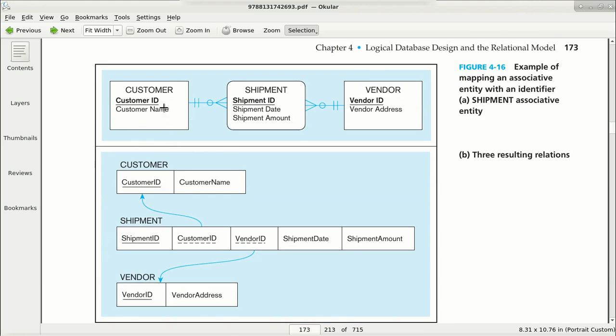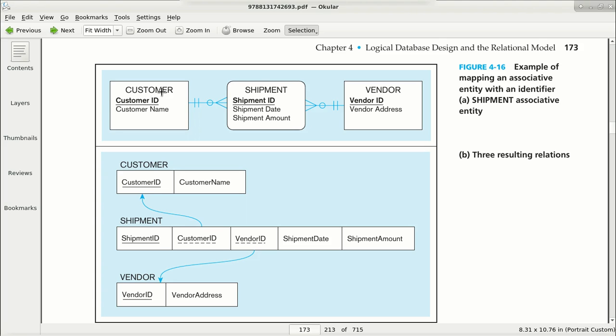Here is an example. We have these two entities, customer and vendor, and an associative entity between them by the name shipment. And this entity has a natural identifier, which is shipment ID.